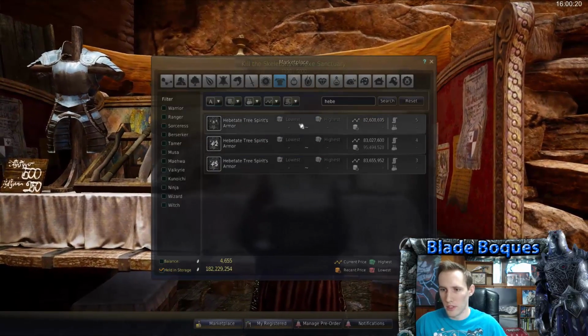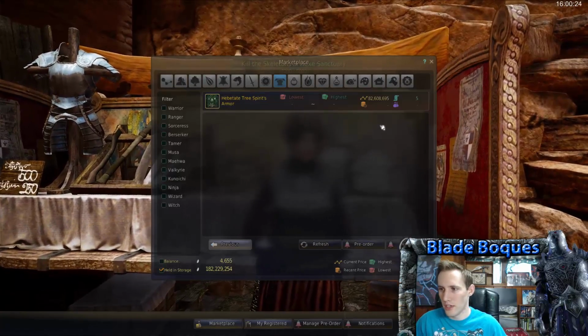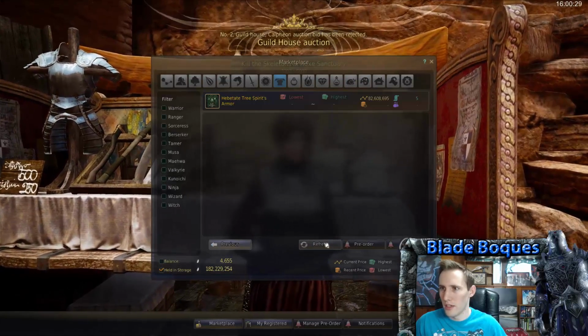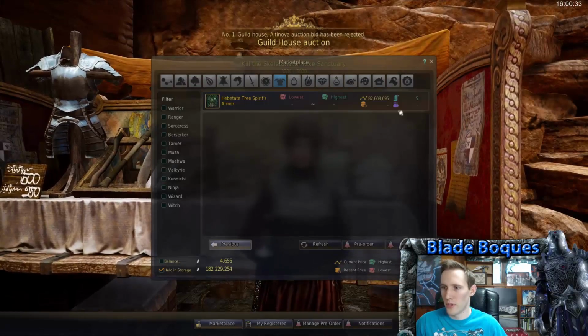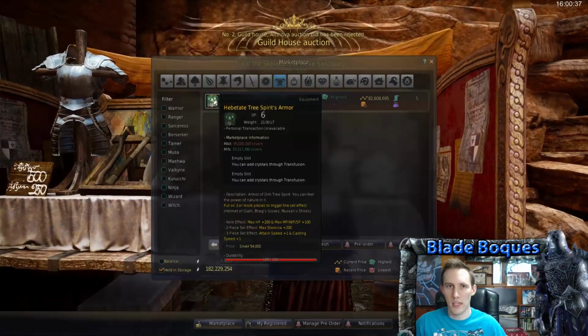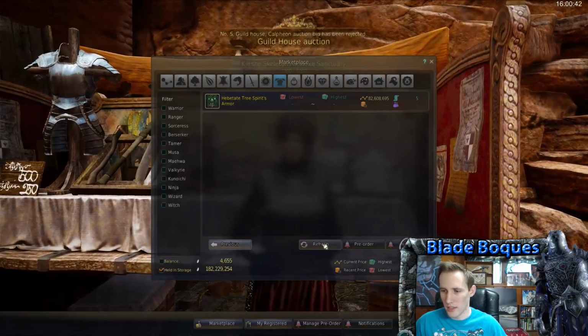Now a lot of people will do this. They're getting Habitate armor plus 0, it's just chilling here, and they will spam refresh and wait for it to show up on the market, and then whenever it shows up, they'll go up here, they'll hit purchase, they'll enter the CAPTCHA, and they'll try to hit enter, and that's a way to do it. Okay, there's a better way. When you refresh like this, it takes a long time.